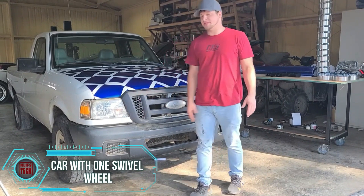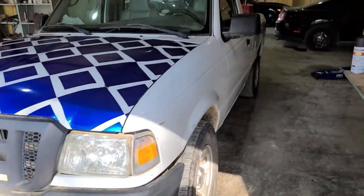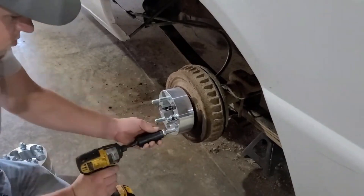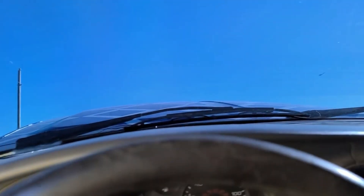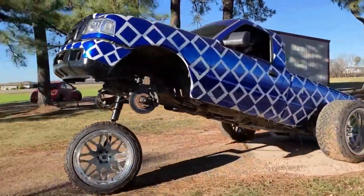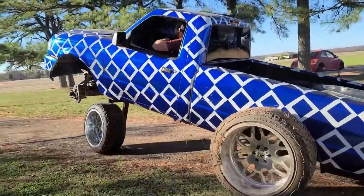Once upon a time, there was the Ford Ranger, the best-selling compact pickup from 1987 to 2004. One day, a master decided that four wheels were too much. So now there's only one wheel in the front, and the driver isn't looking at the road but at the sky, because there are just a few centimeters between the rear bumper and the asphalt. The name fittingly became Danger Ranger, and the whole project was a response to the drivers who had previously named the Ford Ranger rolling deathtraps.